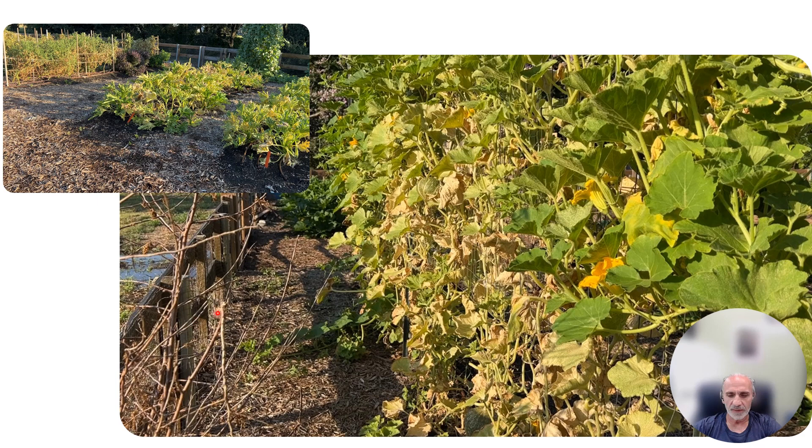Right here on the edge of the garden, on the left side of the squash, I had kabocha — which is like a green pumpkin, a Japanese variety — growing on a trellis, and that was severely damaged. So the mites love kabocha, love squash, ignored the cantaloupes, ignored the basil and pepper, and then jumped to and loved the tomatoes. So keep that in mind: pepper or basil may not cue you to watch for early mite signs, but tomato, kabocha, and other squashes are better indicators for early mite infestation.